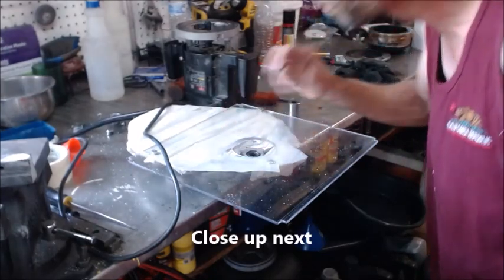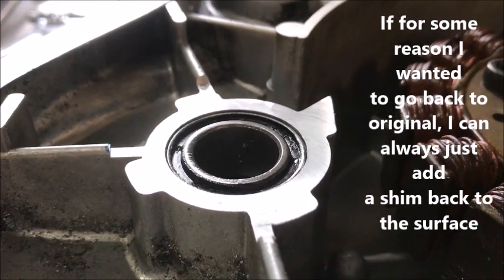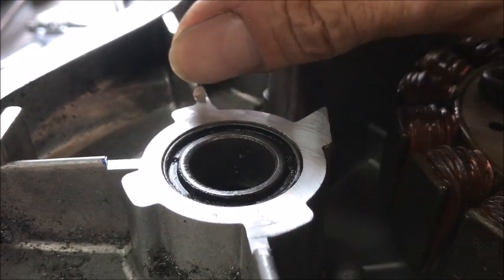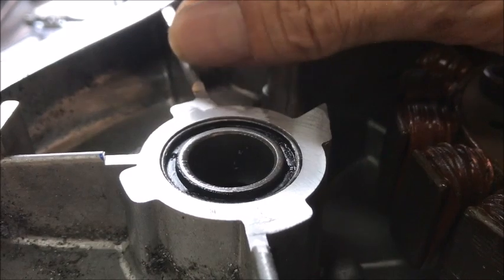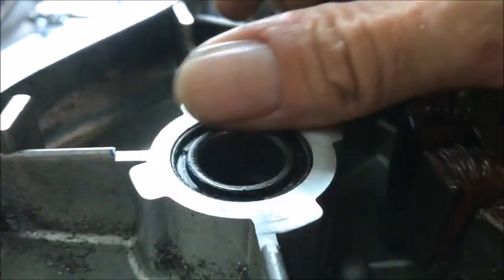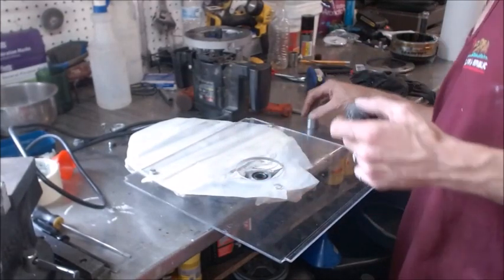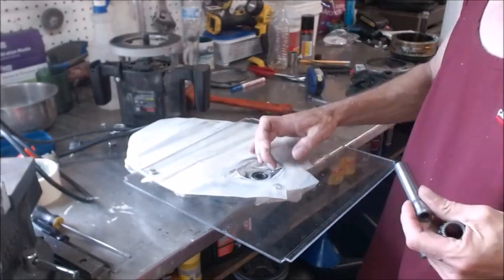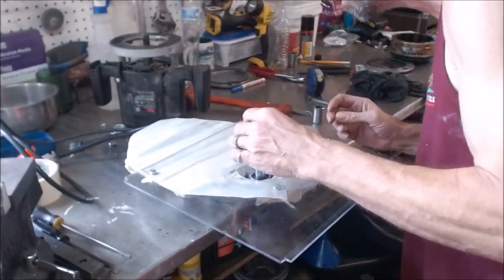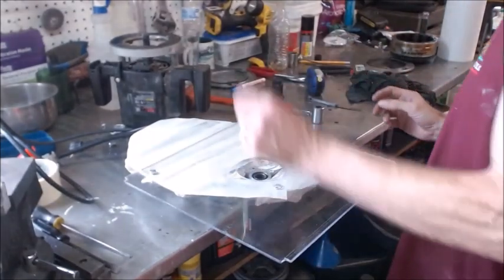As you can see, our surface turned out really good — that's what a router can do for you if you just cut 10 to 15 thousandths at a time. This surface used to be above the height of this, so I took off that much, which gives us enough room for those two little shim plates without the rubber thing in between them. That sets you up real nice to have a little bit of extra engagement. Now let's check with our shaft and our piece and make sure we cleared far enough out on these three. Yep, we are clearing all the way around on all three.